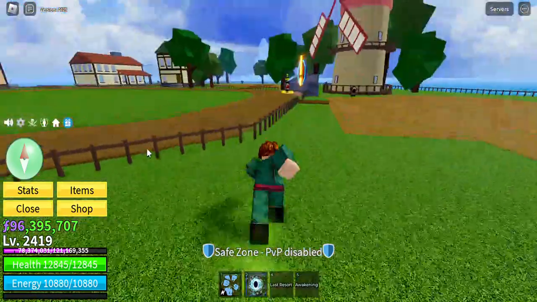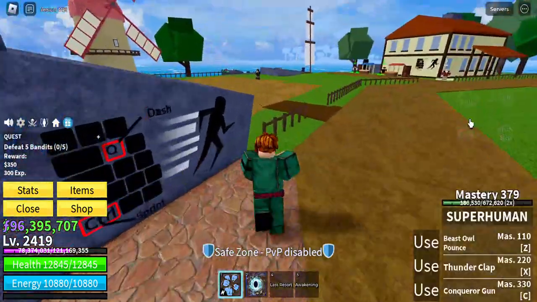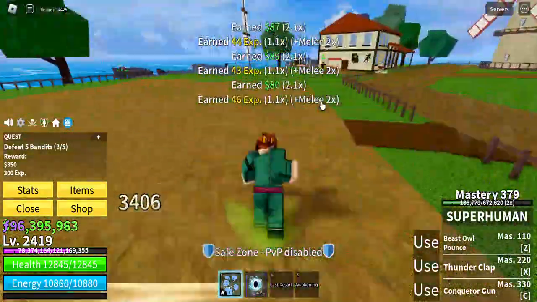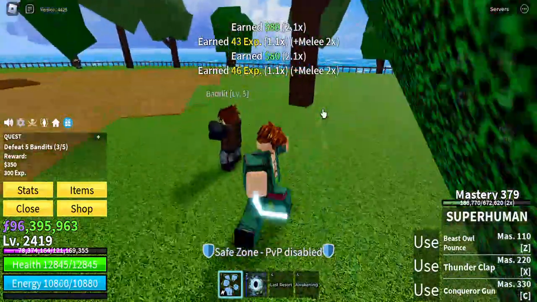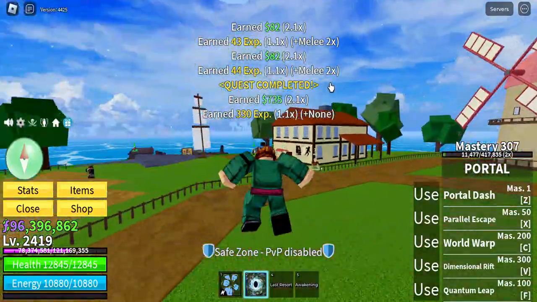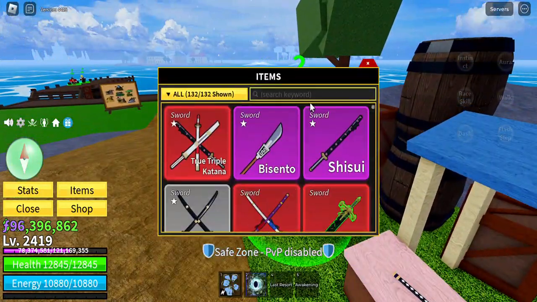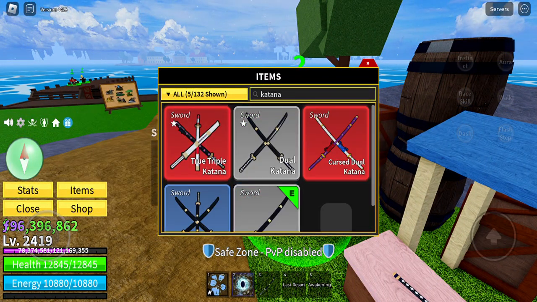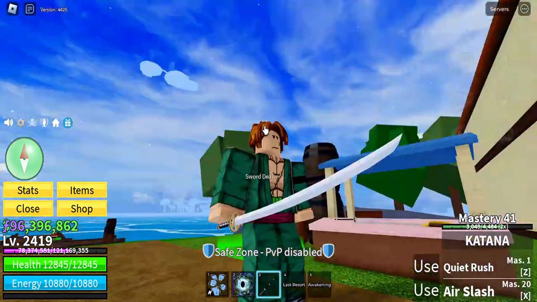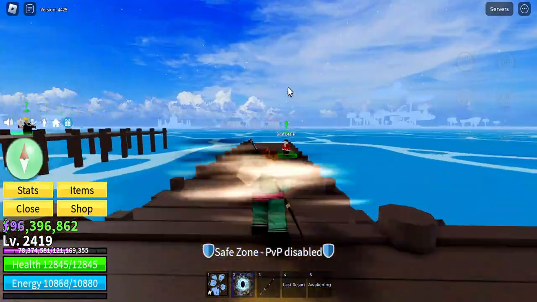Alright, so first, we gotta gain $1,000. So let's do the Bandit's Quest. Alright. Easy. Easy. Easy. Easy. And easy. Look, we completed the quest. Yippee! $735. That should be enough to buy a sword. Katana. Yeah, let's buy the katana. Alright, now we got our first sword. Now we are ready to go to the next island.